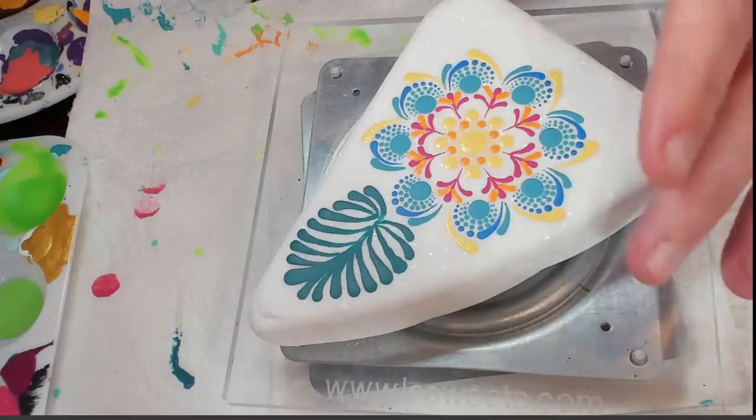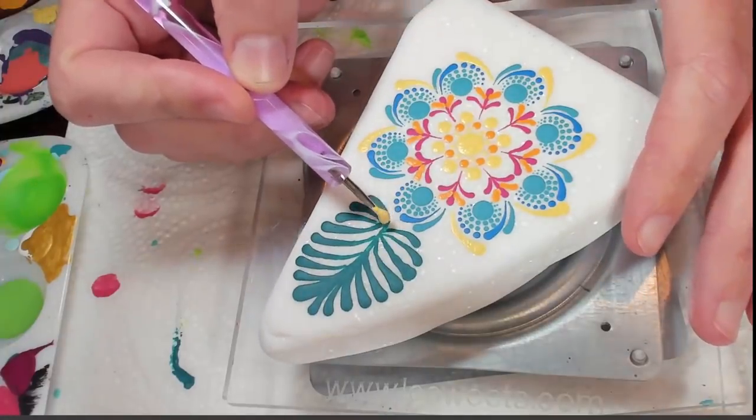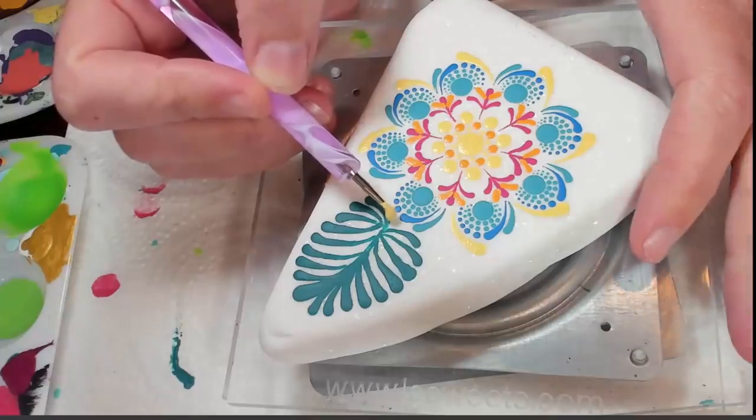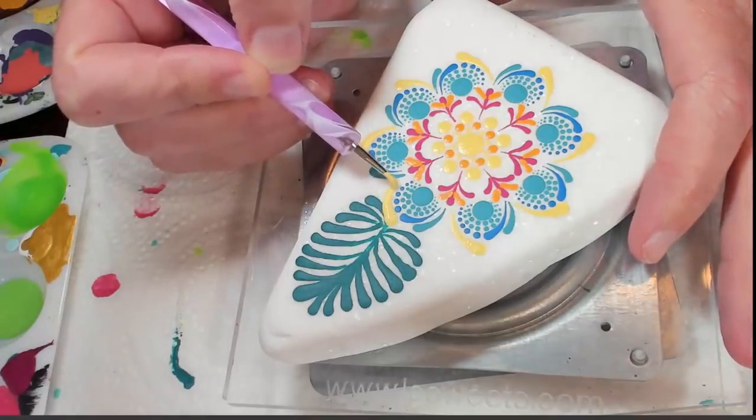Okay, so now that this is dry, I'm going to add the yellow one and I'm going to let it go over that part of the leaf because I want it to look like the leaf is a little behind our flower.